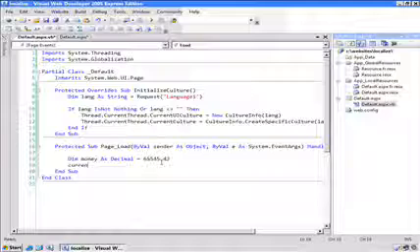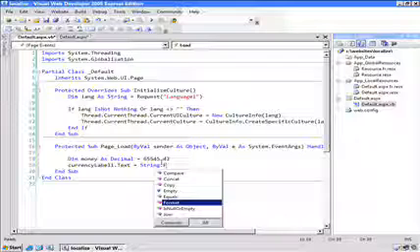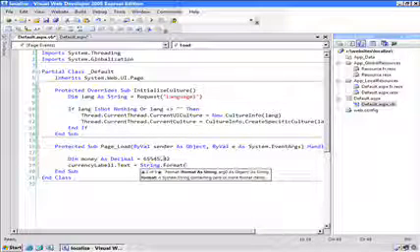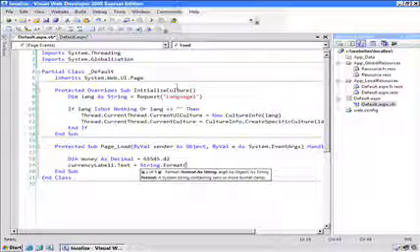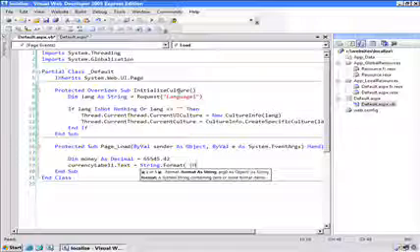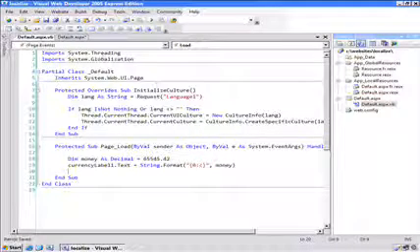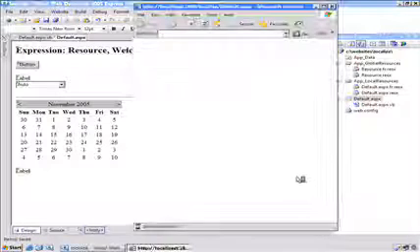Set the currency label text equal to... now if I just converted that money to a string, we would just get 65545.42. But let's say we want to treat that as a money type, it needs to be converted to the language and formatting that's appropriate to that particular locale, which is set up here. So we would do 0:C, which is the string formatter, and pass in our money. And that should be good. We'll save these two and view this in a browser.